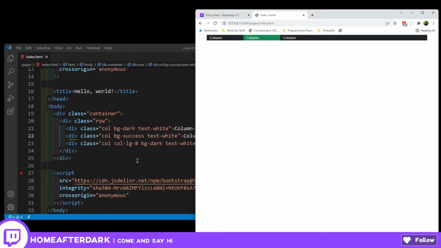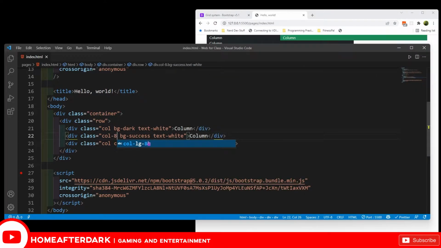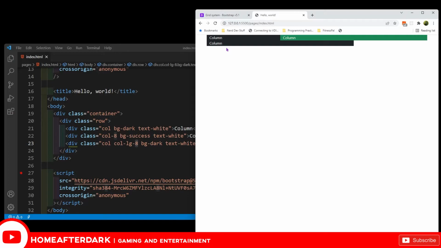So my suggestion is, before you go and start doing any layout stuff, like shooting from the hip, just coding right away, make sure you have an idea of where you're going, how much space something should take up at a certain size. Because I showed you right here, I had the column 8 right here, and then I have the column on the larger breakpoint. It's going to take up 8 columns here, and then we get this overflow, right?